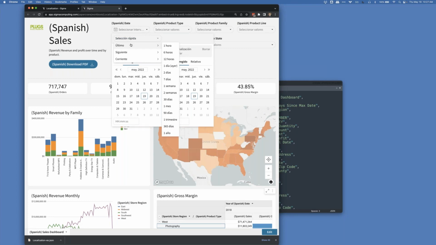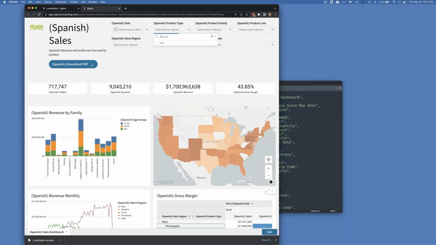In addition to the user supplied translations, we are also automatically going to translate all of the Sigma widgets that are out of the box. One of the most notable ones here is the date filtering. You can really see that we're translating this for you, so you don't have to do this. If you want to do like last 7 days, or next ones, or the current ones, you have all these different filtering options that are available for you.